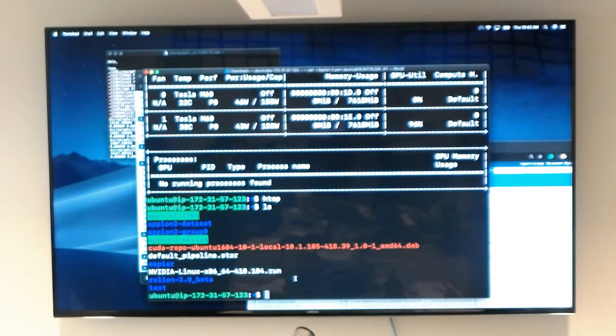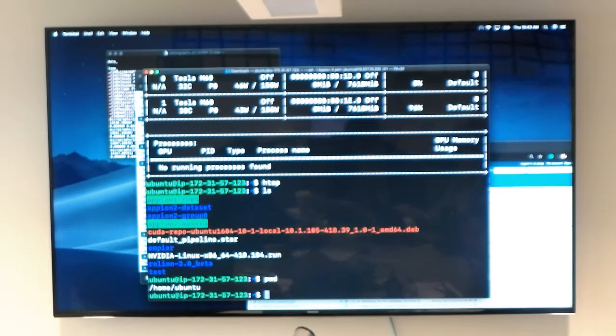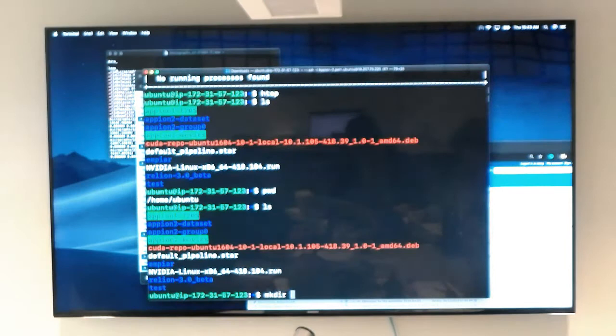So what am I going to suggest today? I'm going to suggest that you create a directory. Let me take a step back. Where are we right now? We're in home Ubuntu, your environment. Let's make a directory that you would find intelligible. Perhaps you might want to label it as what your group is.